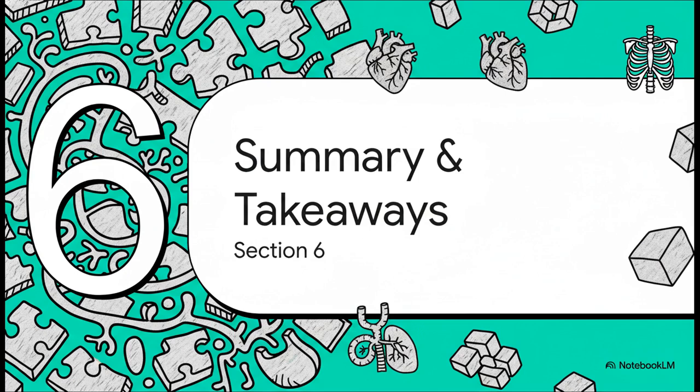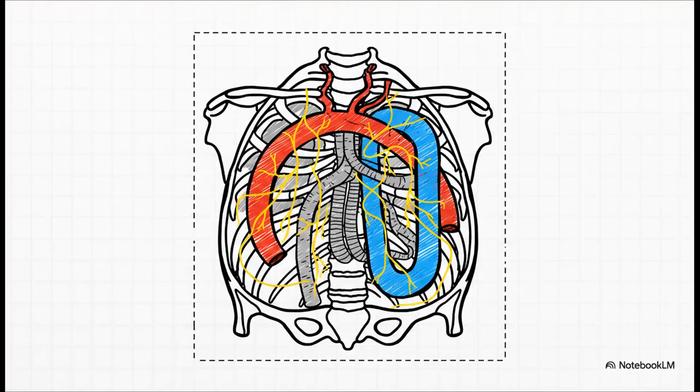Let's wrap things up with Section 6, summary and key takeaways. So we've seen how all these incredibly complex systems fit together like a giant 3D puzzle. Let's do a rapid review of the core takeaways to really solidify your understanding of this biological grand central station. First, the superior mediastinum is that central hub bordered posteriorly by vertebrae T1 through T4.